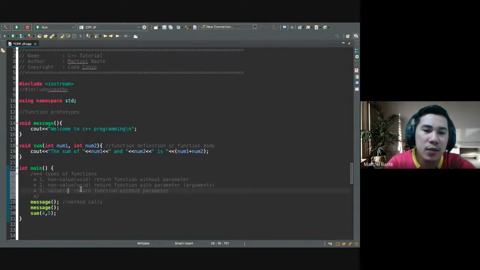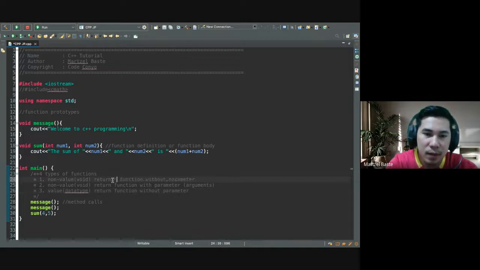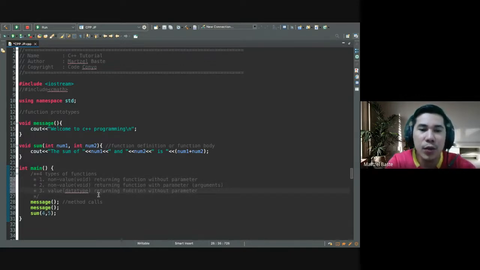So, this is using a data type, either string, character, integer, double, depending on what you want to work on. So we have here the value returning function without parameter.